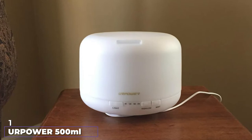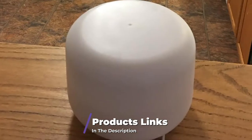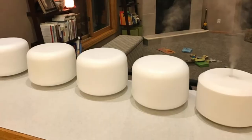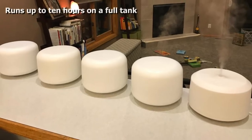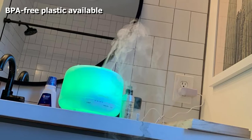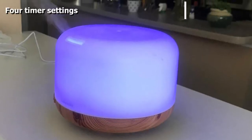At the first position of our list we have our 500ml essential oil diffuser. This brand makes some of the best essential oil diffusers with the most economical prices. Each diffuser typically offers multiple benefits including color-changing lights, a timer, and multiple mist modes. This 500ml diffuser holds just over a pint of water and can operate up to 10 hours on a single tank. It has an auto shutdown when the water gets low. Program the timer to run for 60, 120, or 180 minutes, or non-stop. Reviewers say it can handle a 1400 sq ft room without issues — it just takes a little time for the mist to spread out across the space.